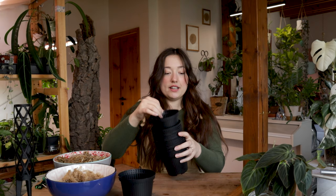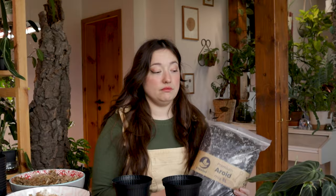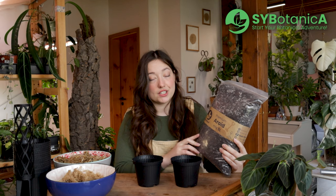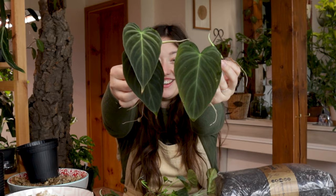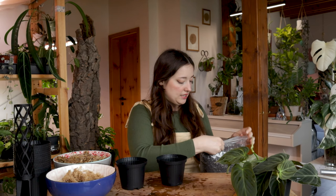Let's start potting. I have some medium-sized pots all the same size — I'm going to use these for every single one of the cuttings. I will also use the same soil for all of these plants. I'm currently using the Cybersoil Aeroid mix, which is amazing. I've had great success with all of the soil mixes from Cybersoil, so I will leave an affiliate link down below. I will have to pick a few cuttings that are similar in size, root, and growth. I love Philodendron splendid — it's such a pretty plant and it's way less stressful than the melanochrysum.